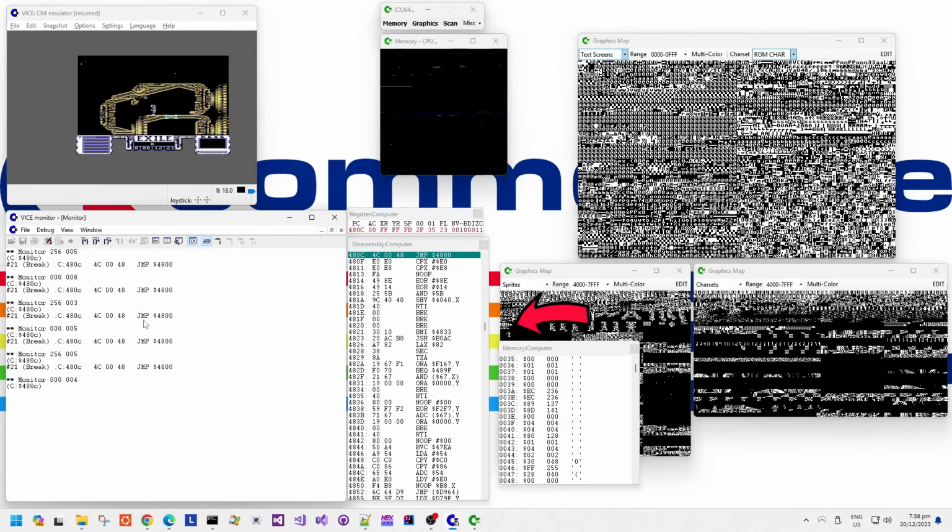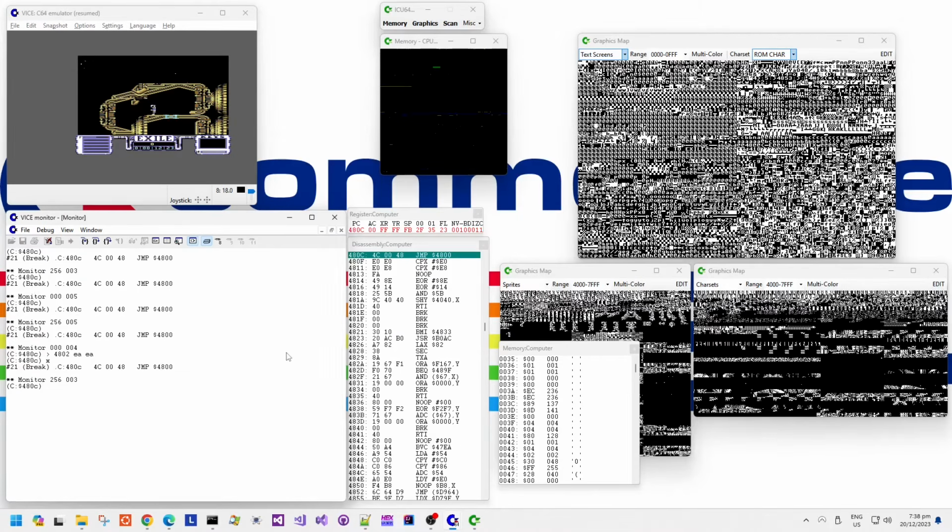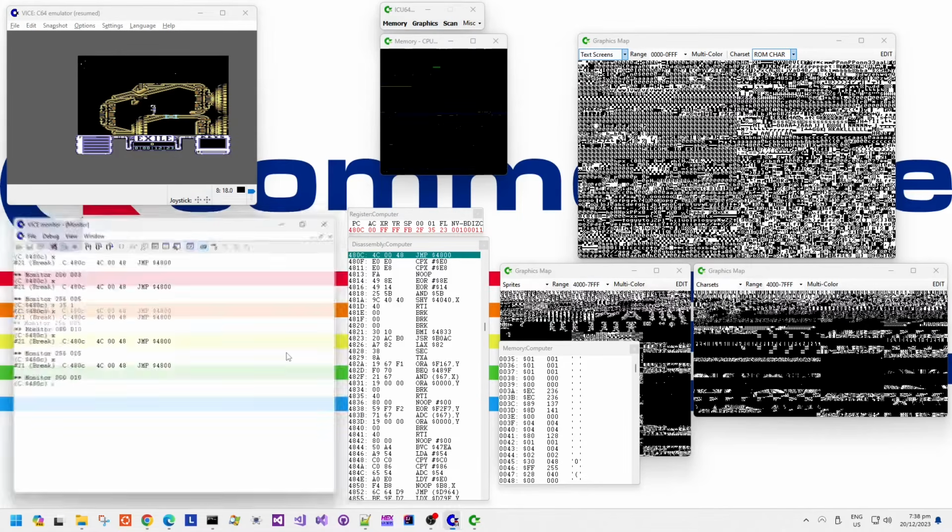So the laser cannon facing right is a good one, right? What we can do now that we've got a laser cannon there is no-op out the increment for the sprite frame, and we know now that we are always decompressing that same sprite, which is the right facing laser cannon.